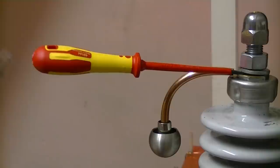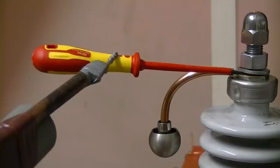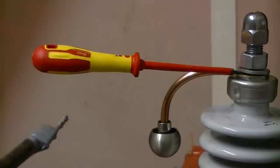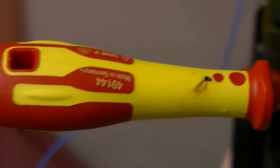Alright, more volts. Now we've got well over 100,000 volts. Game over. There's your weak point. Once that happens, that's it. Throw it away. But that did extremely well. I'm impressed. Better than that silly thing.